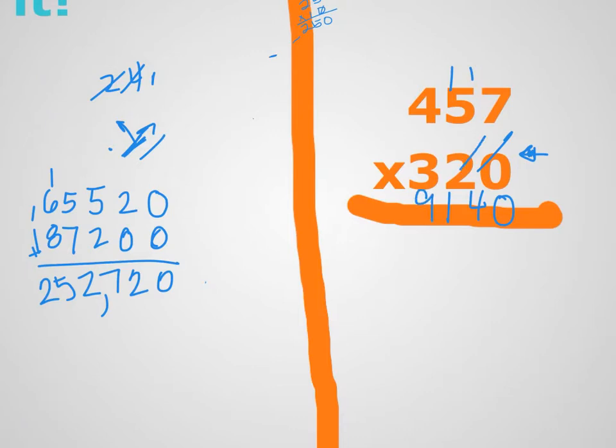Okay, now I've multiplied by the tens. So I have 2 numbers crossed out in my multiplier. I need 2 zeros down to hold my spot. Then I say 3 times 7 is 21. All right, 3 times 5 is 15, plus 2 is 17. And then 3 times 4 is 12, plus 1 is 13.